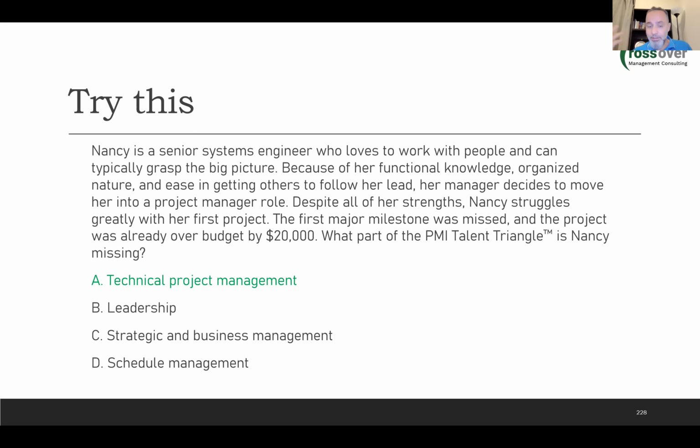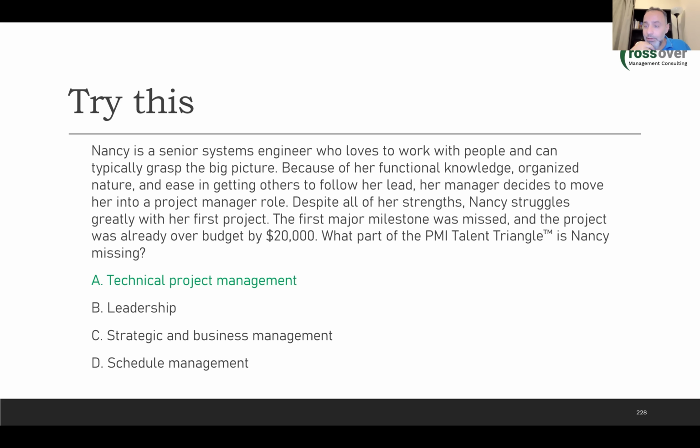But again, was that the right thing to do? What was this called? It was called the halo effect, right?